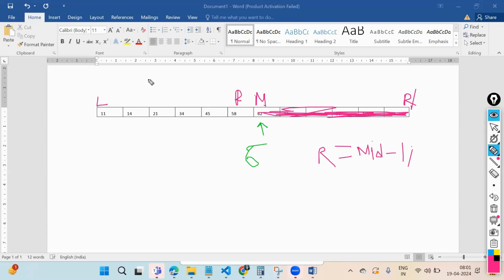Then right is going to come here. Then again on this sub array, we are going to find the mid value. Then we'll see that this is the part that I really don't have to traverse. These are the two elements. For the two elements, let's say this is going to be the mid value. Then again, I have to go this side. There is only one element. Then I will see whether that element is equal or not. If yes, then the element is there. We have found the element. If, let's say, the element we are searching for is 10, but right now here we have just the value 11, then that means the element is not found anywhere. Got it?